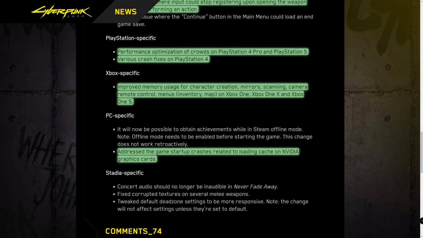Now with PC specific, you can now get your achievements in offline mode, and they address the game startup crashes related to loading cache on NVIDIA graphics cards. One word of caution here, when you boot your game up for the first time, it's probably going to take some time for it to finish booting up all the way. Let it do its thing. I think that is scrubbing out the saves or whatever it is, rebuilding the cache file. I have no idea. I'm not as smart as I sound.